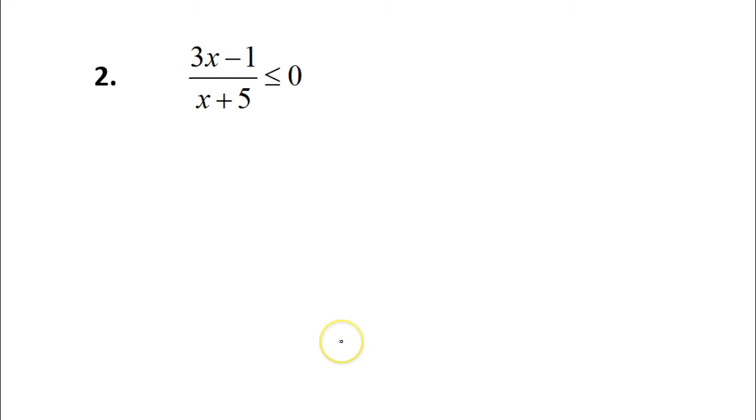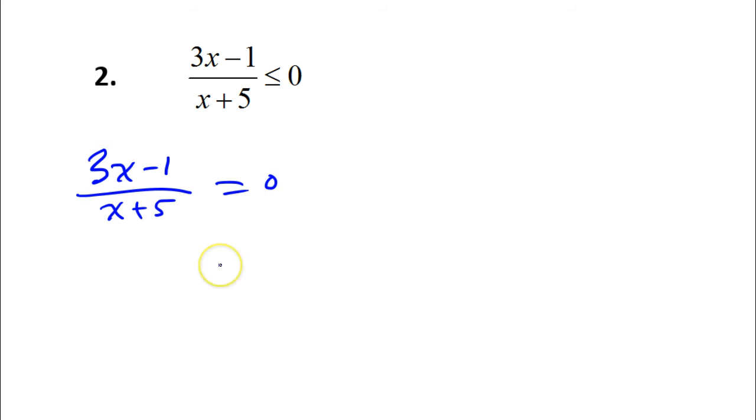Let's solve this rational inequality. That less than sign tells me that we're going to do the number line test value thing. So the way we find the points that are going to go on the number line, for starters, we're going to make this an equation and solve it. All right, the solution to this, that's definitely going to go on the number line.